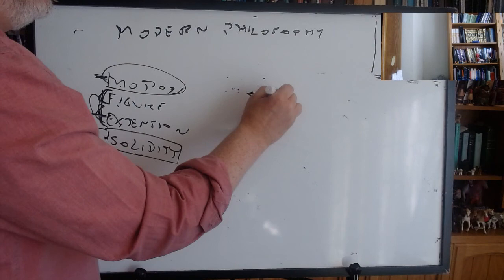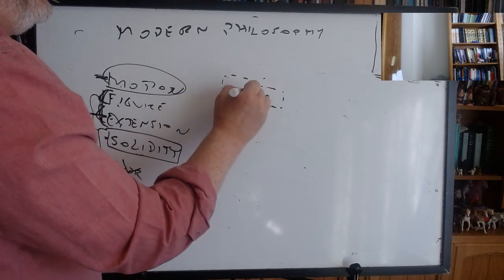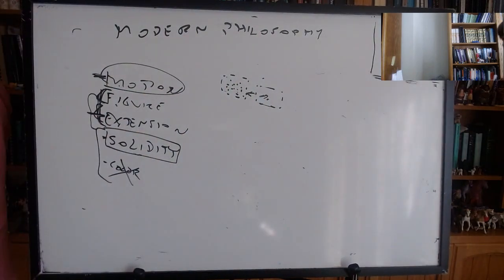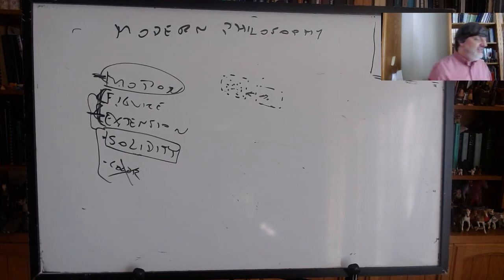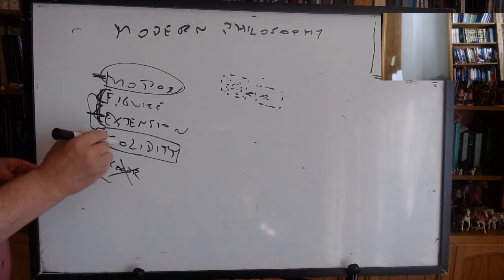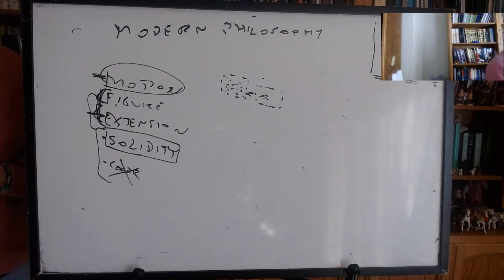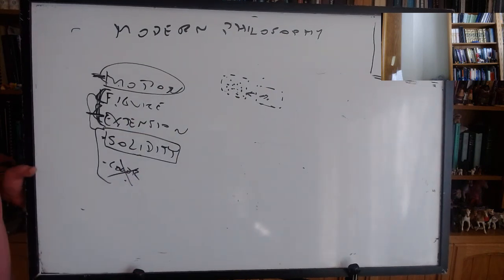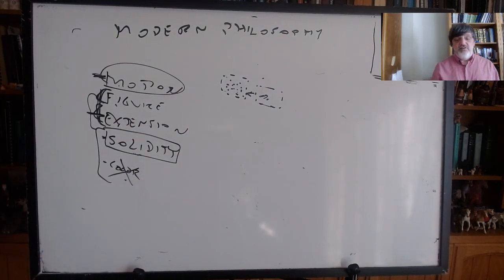Something that's inside this line can't be inside this line as long as this other thing stays there. Well, what are those things that fill in the space inside those lines? And Hume says they have to be either color or solidity. If you say solidity, then you're in a circle, right? Because we're trying to explain what solidity is. But if you say they're color, you're back with a secondary quality. And that's why he says the modern philosophy is not only false or unintelligible, but actually inconsistent. There could be no such things as what the modern philosophers call bodies.